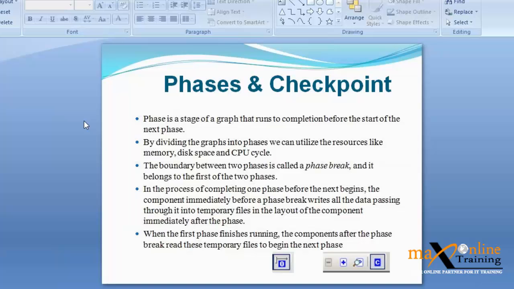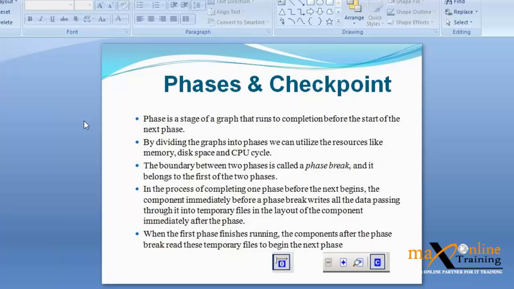When the first phase finishes running, the components after the phase break read these temporary files to begin the next phase. Okay, there is a catch here. Why are we writing these temporary files after each phase break?